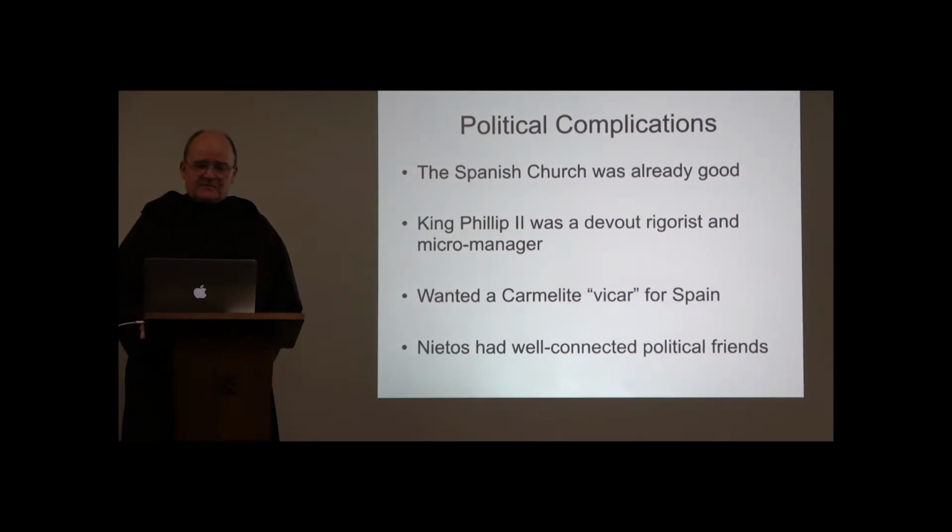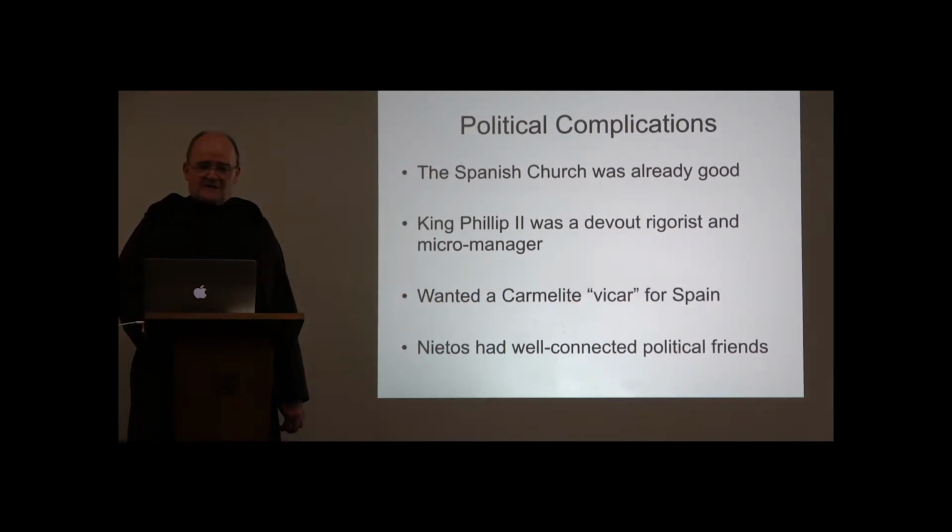Together with King Philip's zeal to try to keep the more rigorous form of the Reformation going, it's sad that the king couldn't keep his fingers out of the pie. He was perfectly convinced that he knew more than most of the bishops and everyone in Rome about what the Spanish church needed. And as we're going to see, he's going to keep intruding and sometimes backing the wrong people in the Carmelite world. It's sad that the Nieto brothers of Andalusia had done what many corrupt leaders do.